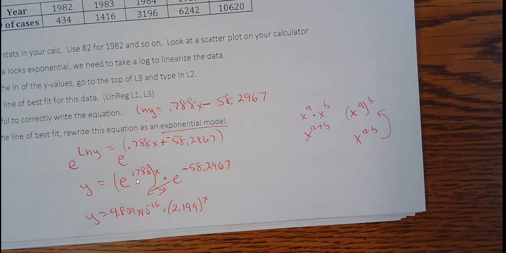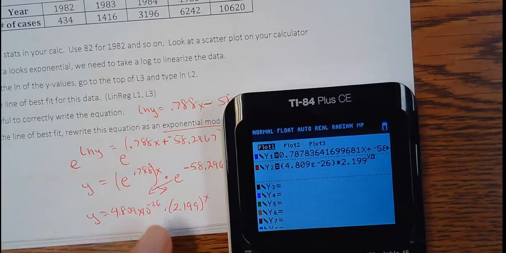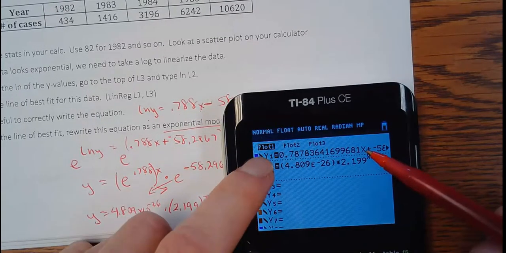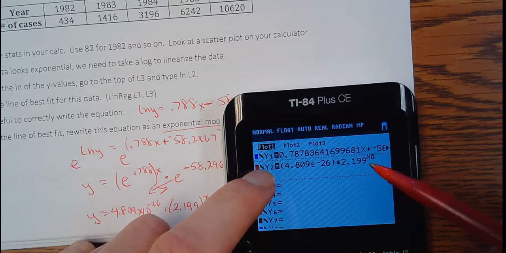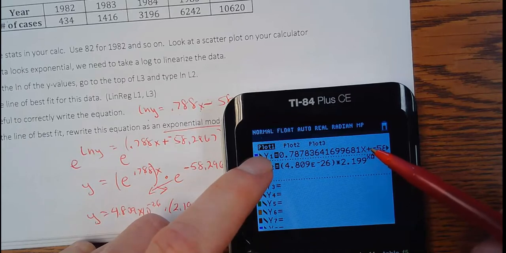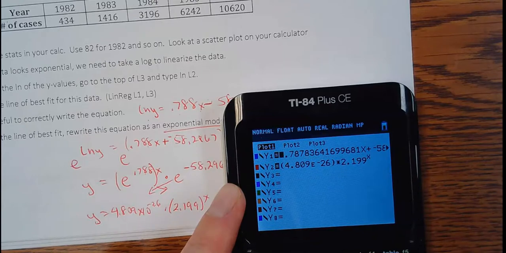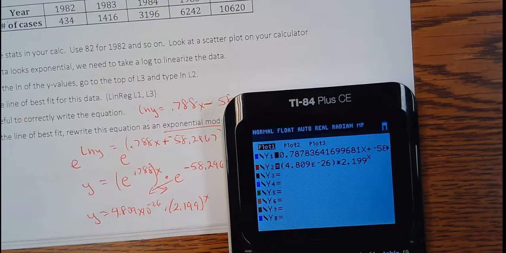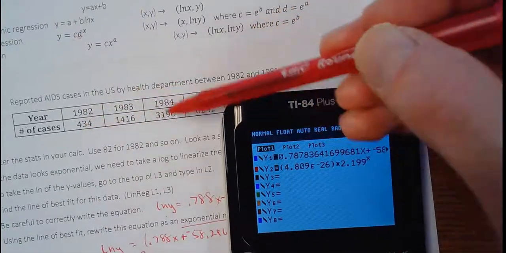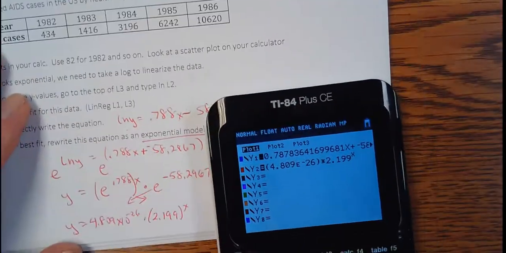But let's look at this graph here. So I typed in, so this one up here was the linear version of it. Here's our exponential. Now when I graph that linear, it's going to make a straight line. That's okay, we can kind of ignore. In fact, I'll just shut that off because that's just going to be a straight line that doesn't have anything to do with the data we typed in. The data we typed in is logarithmic or exponential.